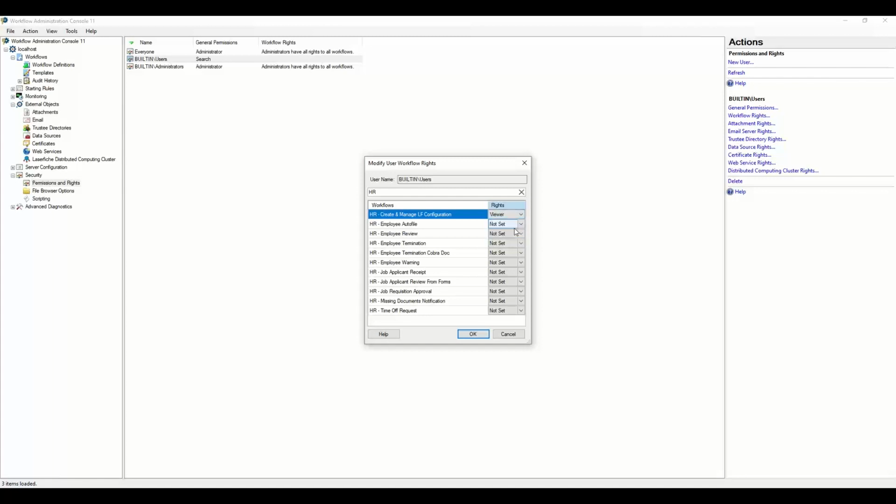So our HR users, I would assume, would have viewer access to our HR workflows, but nothing else. If we wanted all of our users by default to not have permissions to those workflows, we would leave those at not set. That way, our workflow permissions are going to inherit appropriately. So if someone is not allowed access to a workflow, granting them access elsewhere won't override that.